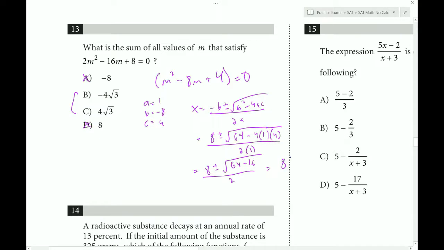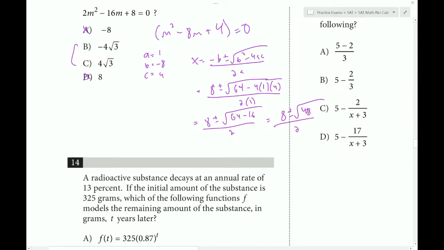Now we just have to compute that result. So 64 minus 16, you can take away 20, add 4. So take away 20, you get to 44, add 4, you get to 48. And at this point, it might be wise to see if we can simplify the square root of 48. For example, we could do 16 and 3, which is equal to 4 radical 3. So let's make that change now. We'll do this as 4 radical 3.